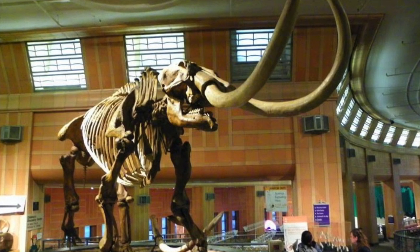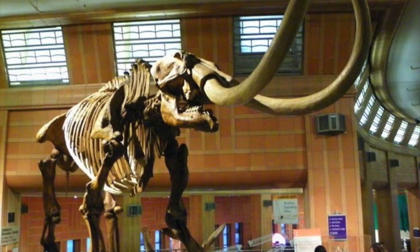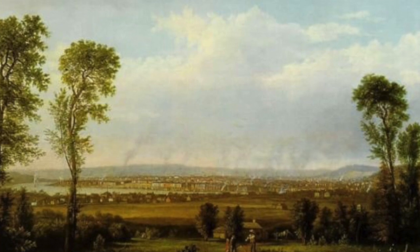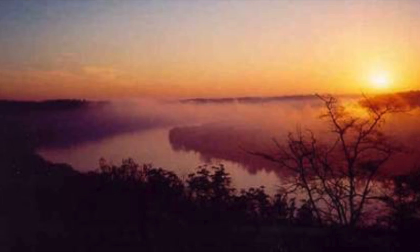Though our mastodons and big cats may be gone, the legacy of the Ice Age is responsible for sculpting the land that we call home. Many people have called this area home, from the first Paleo-Indians to the European colonists. However, it was the Seneca people and the Iroquois nation that gave the river, and ultimately the state, its name — Ohio, meaning beautiful.